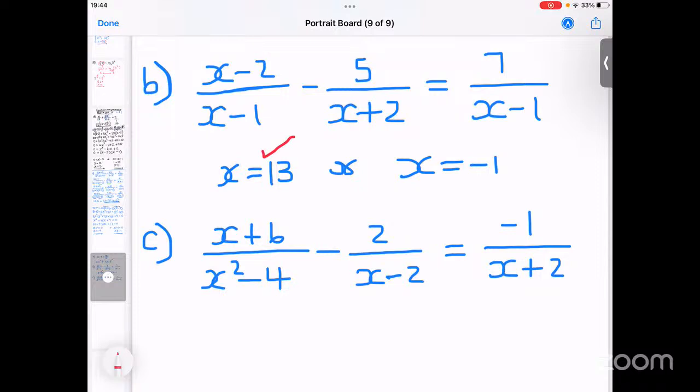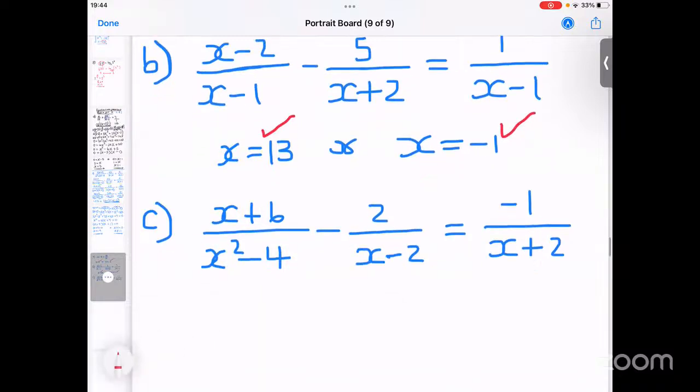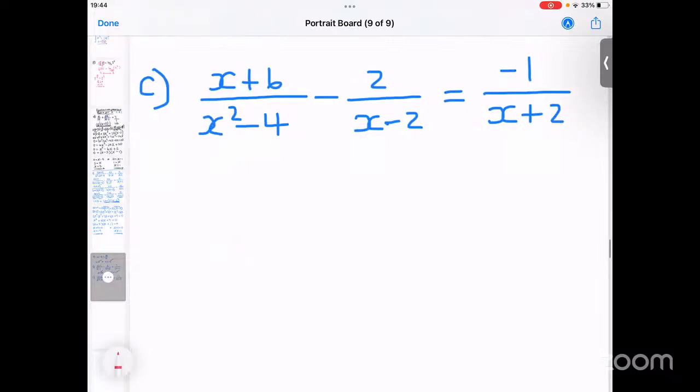5 at the bottom we have negative plus that. Yes, even this one is correct. Yes, even that one is correct. So both answers are valid and correct. Okay, let's move on to that other one.